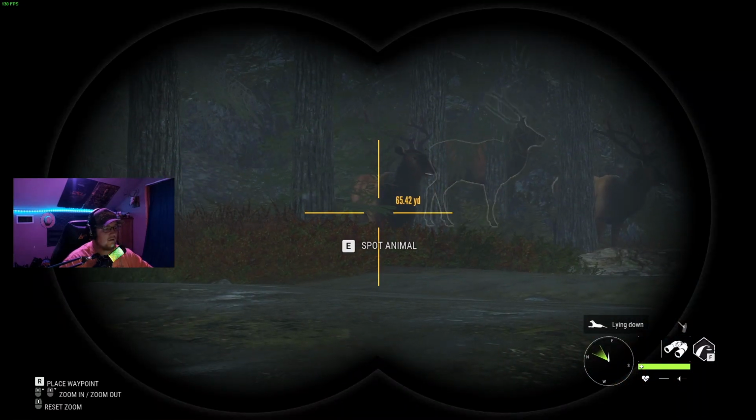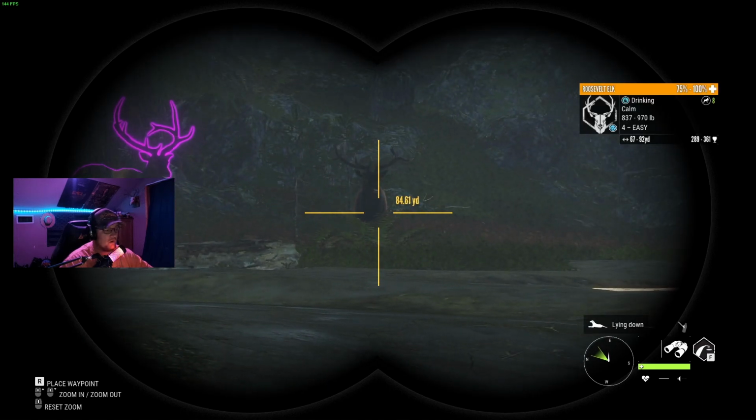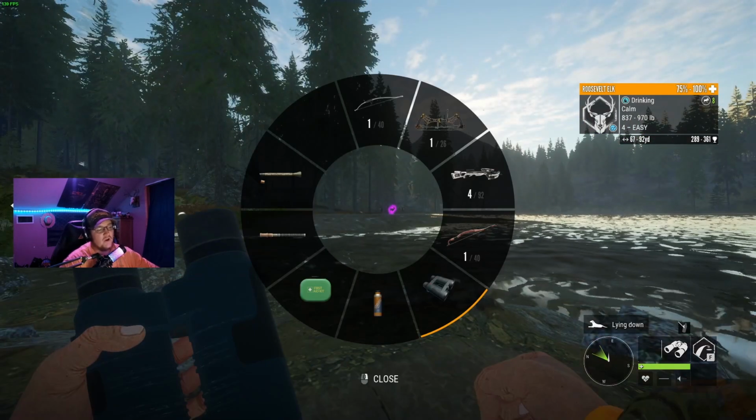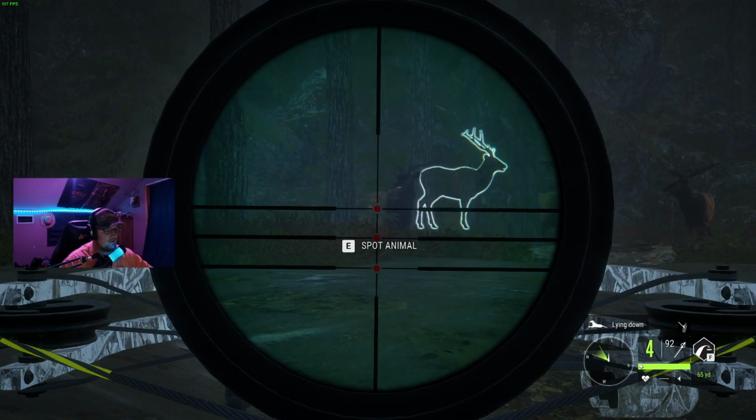Oh, am I just going to say screw it? That dude's got a weird-looking rag, man. You goofy-looking. I'm just going to go for this guy. He's 65 yards. And I'm just going to go for the easy shot here, man.